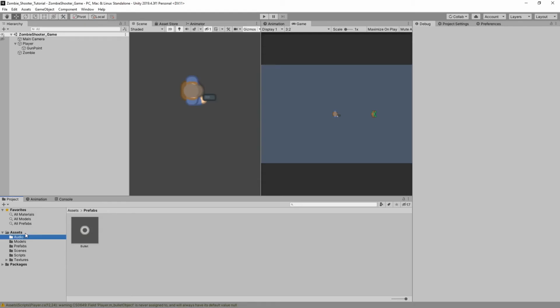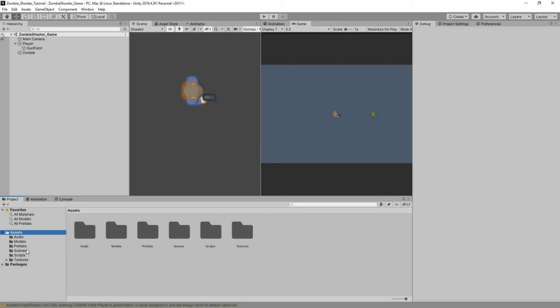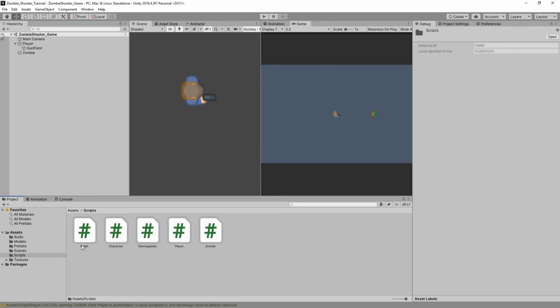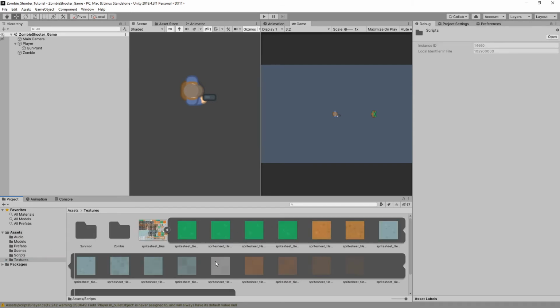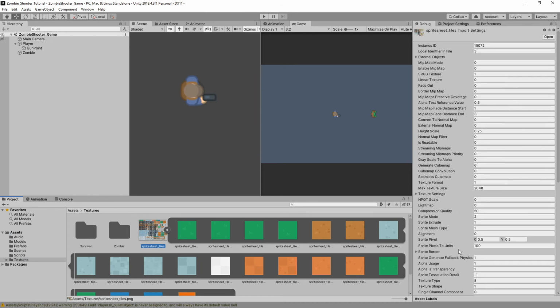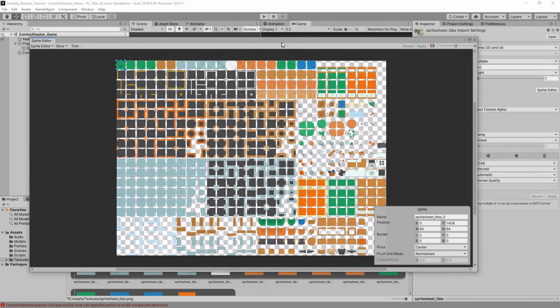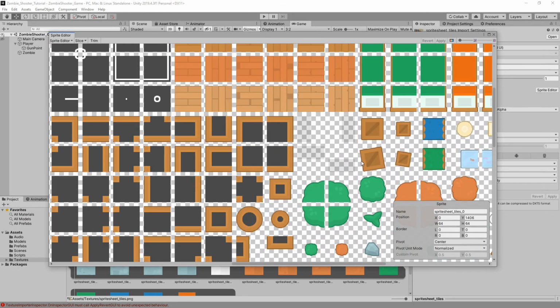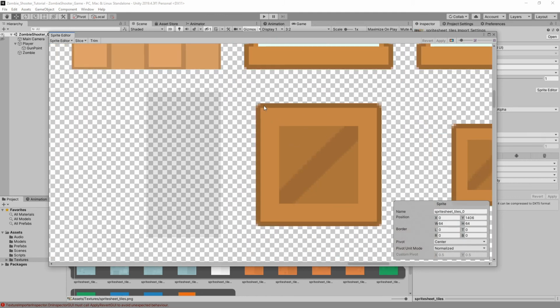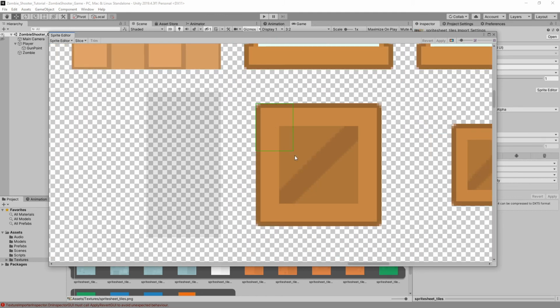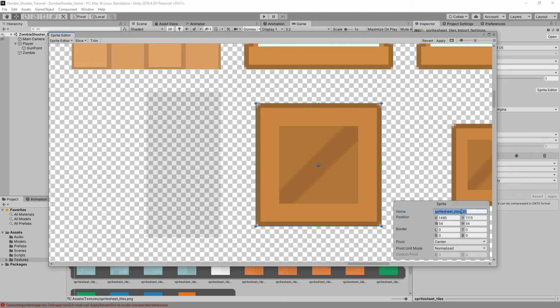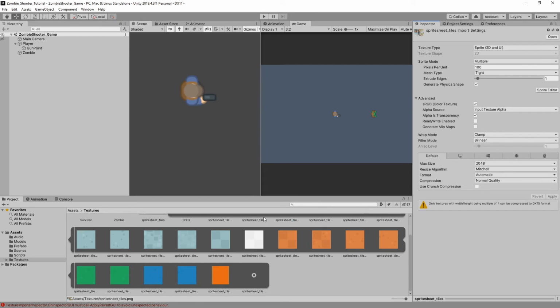Okay, let's also add a crate, as we talked about when we drew it out a bit, to make it more clear how we can actually use these interfaces. Let's put it to normal so we can see the Sprite Editor. Inside the Sprite Editor, we can change the sprite sheet a bit. So yeah, we will slice out this part of the sprite sheet because that looks like a crate. Change the name of that sprite to crate so that we can easily find it. And then we apply it, and now we have the crate.